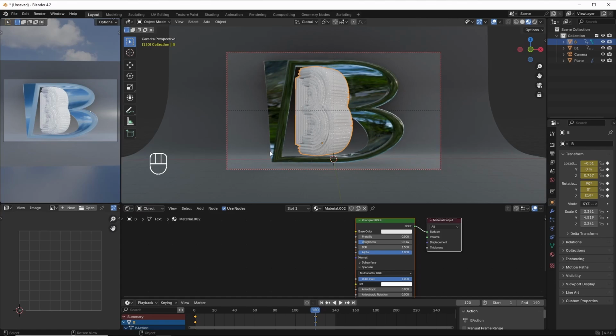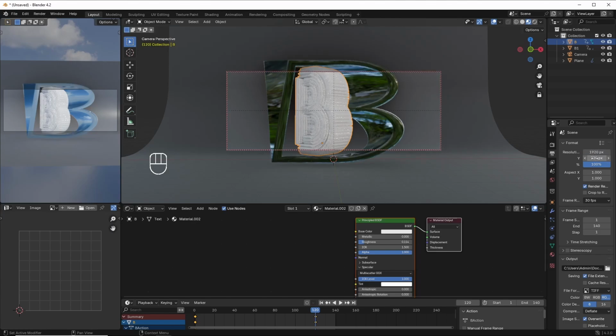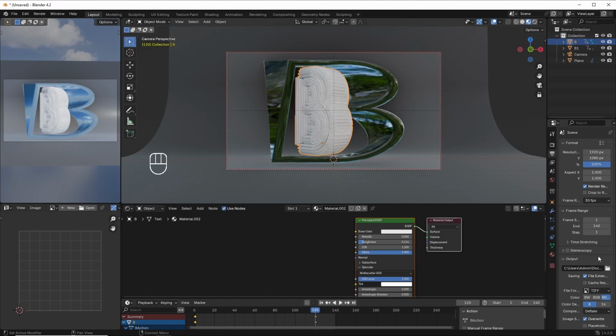Now if you want to render the animation, first go here and select your resolution. So I make it like this. You can make it in HD. Make it as you want. And go here and select where your folder to be in your computer.